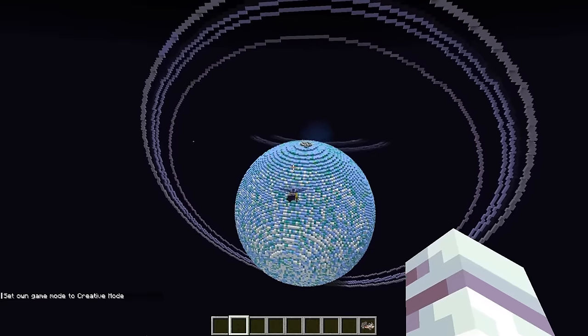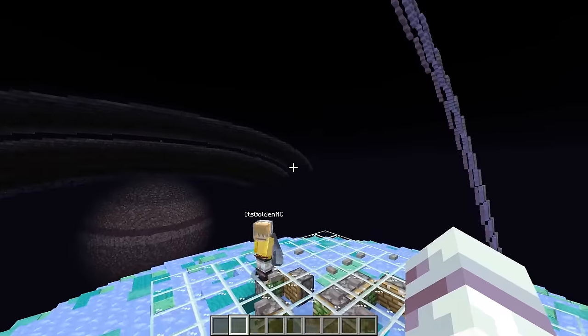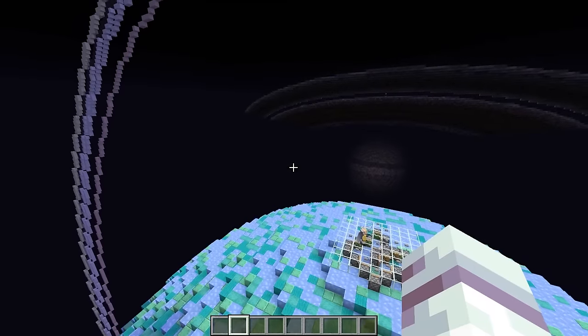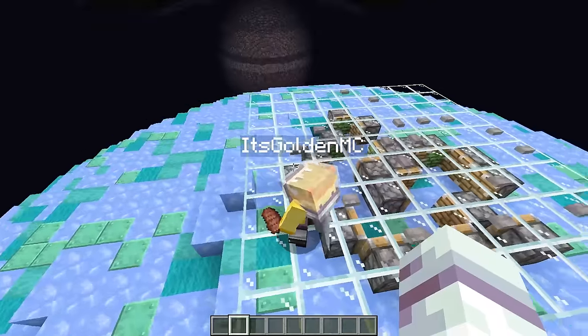Uranus. Okay. Let's go. But Gold, check it out. Check out the rings of Uranus. Yeah, they're really not as cool as Saturn's. What? They're super cool, though. They're completely vertical. Yeah, they're kind of lame, Llama.